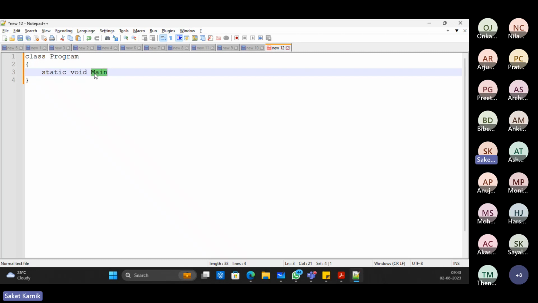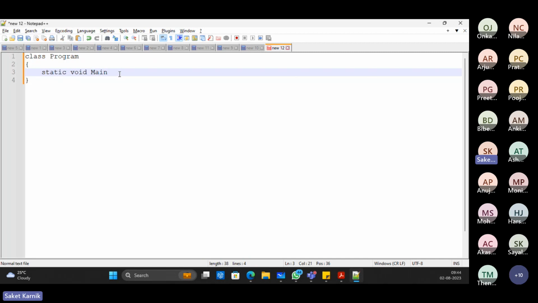The reason why M is capital is because the coding conventions in .NET say that all identifiers except the ones for variables should be starting with capital letter, or rather I would say should be using the Pascal case where first letter of every word is capital. Understand? For variables, camel casing is used. First letter of first word is small. Subsequent letters are definitely smaller ones only. But then subsequent words first letter will be capital. That is camel casing. Okay.